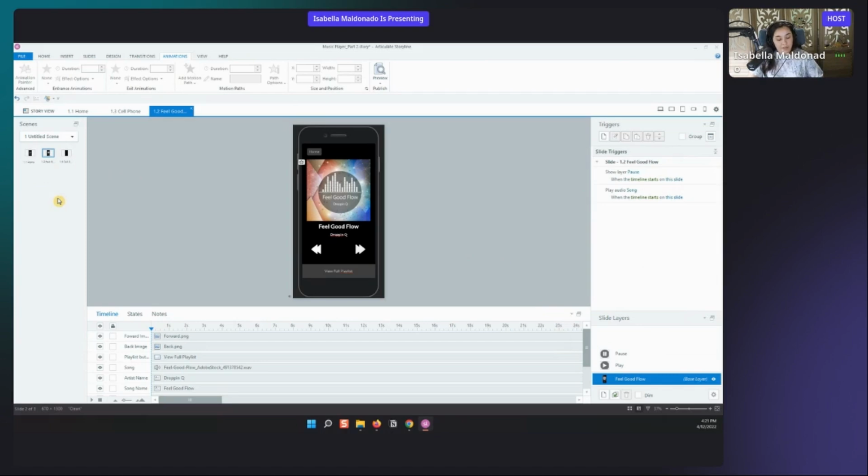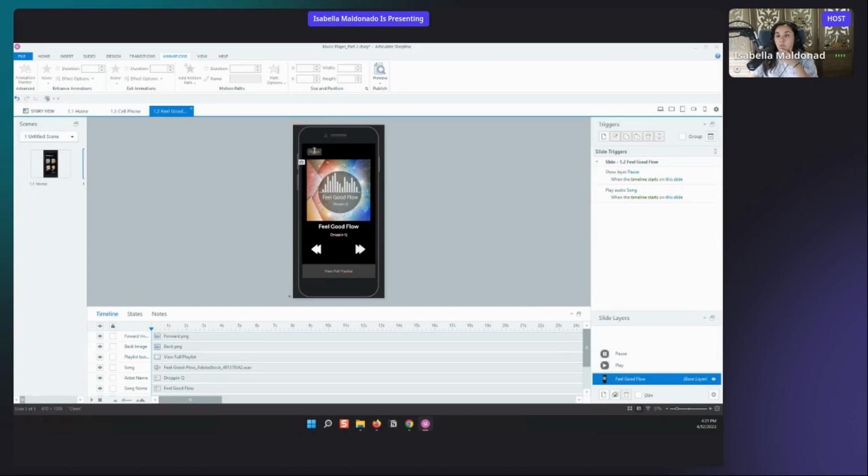So I'm going to go ahead and zoom in a little bit. I'm going to hold control again, and I'm going to use my scroll wheel on my mouse to zoom in. I'm not sure why Storyline does that, but there we go. Now they're much bigger. But when they select our home button, we want them to go to our home slide.